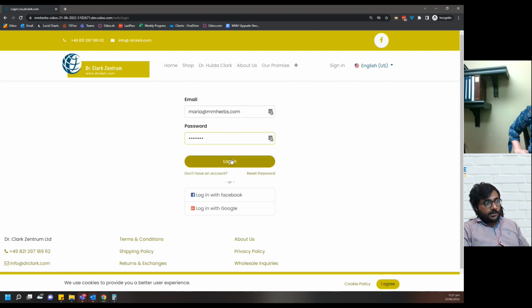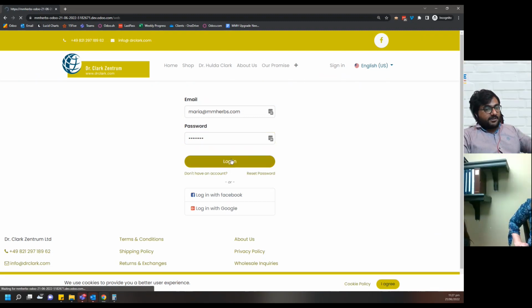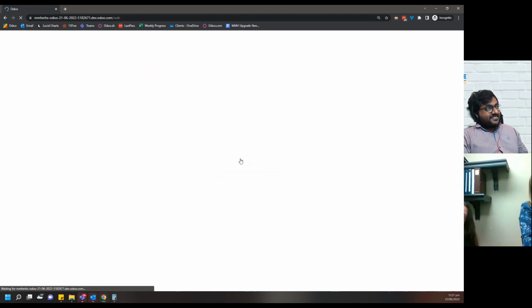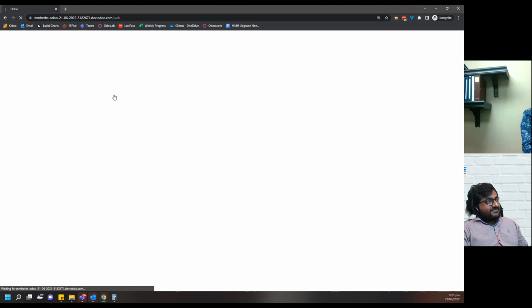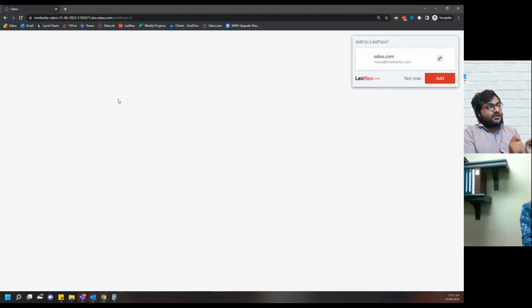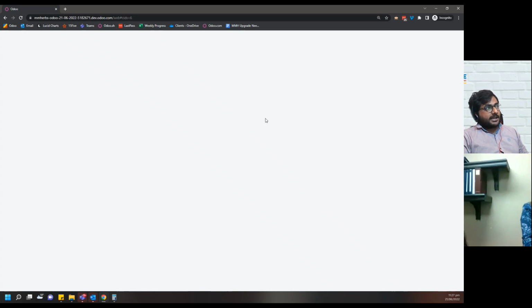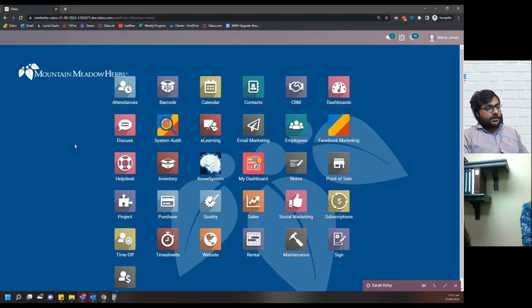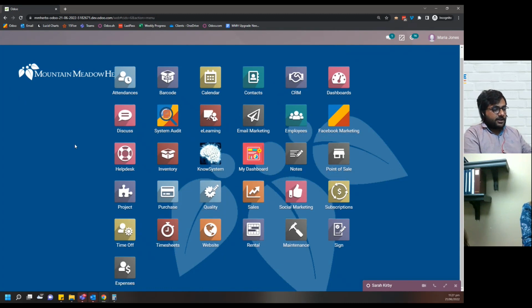Don't worry about the Dr. Clark Zentrum. Okay. This is the first one going in. It's a struggle for us when we have to choose which website to keep the link open for. I believe the team on our side was working through fixing some errors for Dr. Clark's Zentrum. That's why this one came up.